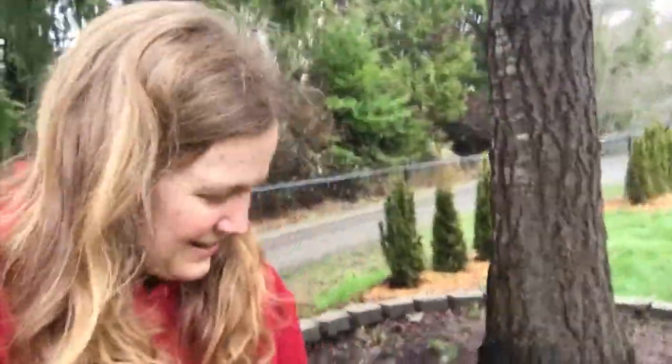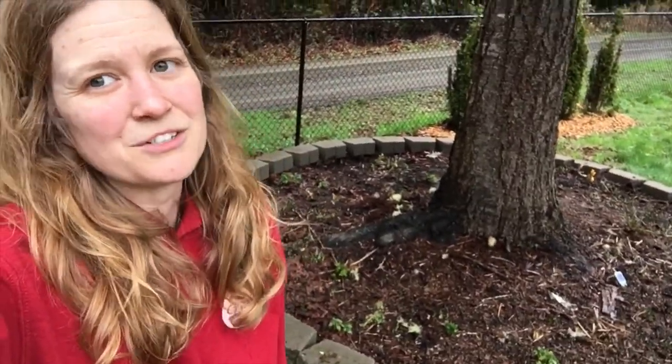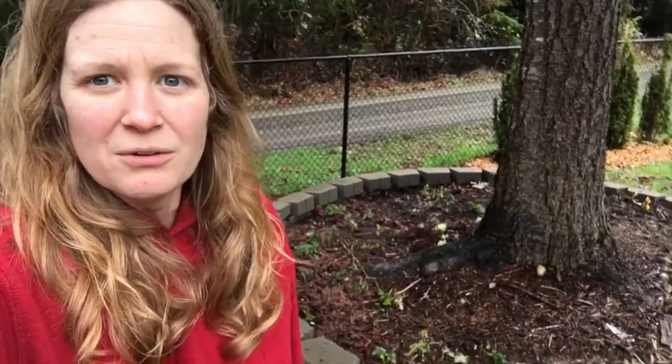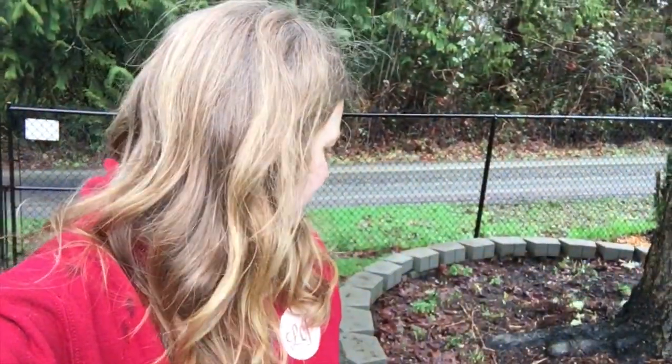So the little tree ring's coming back to life despite me completely ignoring it and really trying to kill it. Not trying to kill it, obviously, but it should have died because it doesn't get a lot of rain on its own. You have to water it. But I fertilized it today, and I should probably water it pretty soon.